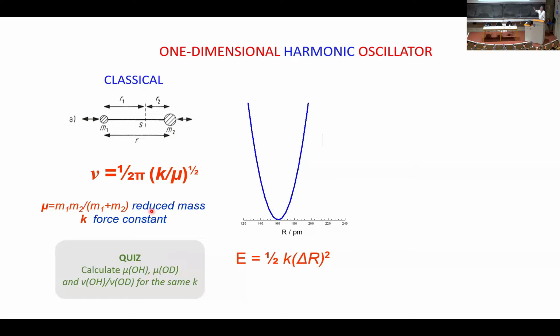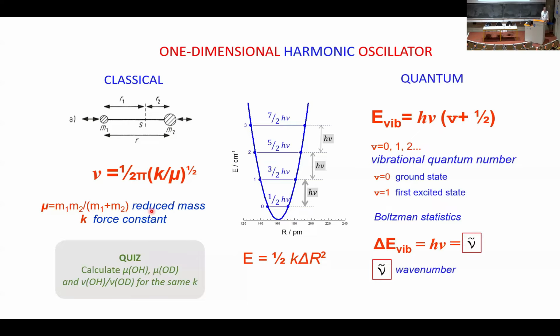Okay. Now, of course, this is too simple. Nothing is classical. We have to go to quantum. Quantum means quantum levels. There are discrete vibration levels. There is a fundamental level down here, and there are equidistant higher order vibrational quantum levels. Now resonance is happening between neighboring levels, and our system obeys Boltzmann statistics, meaning that at near ambient conditions, it is in the ground state down here. So most of the vibrations you will be seeing would be from this to the first. The energy difference would be h nu, where h is Planck's constant. So you get a group of levels like that, assuming equidistant levels, assuming a harmonic oscillator.